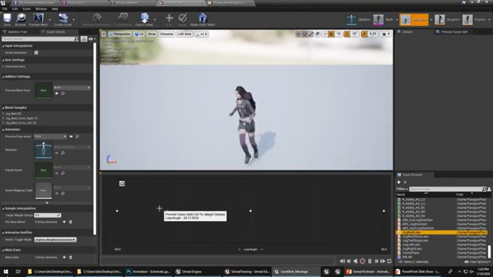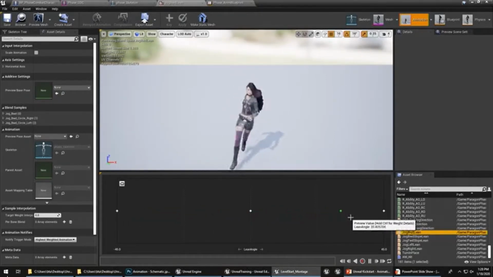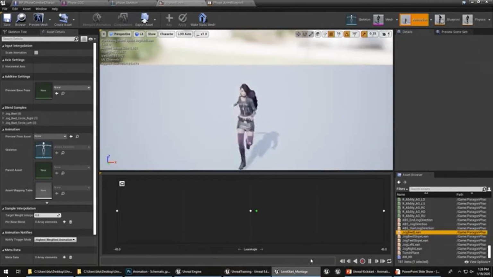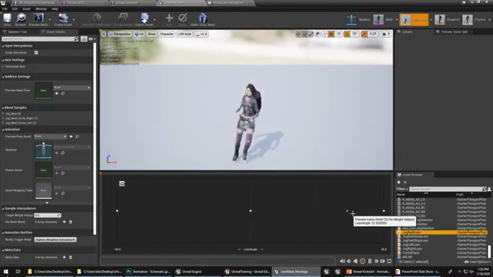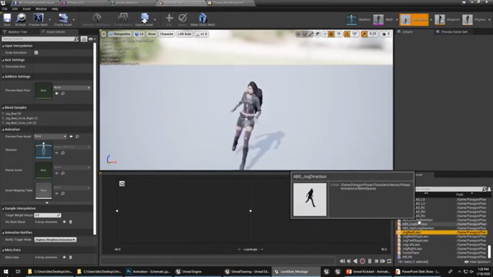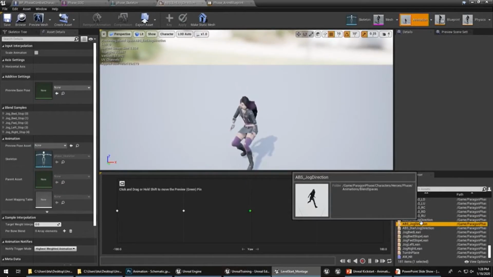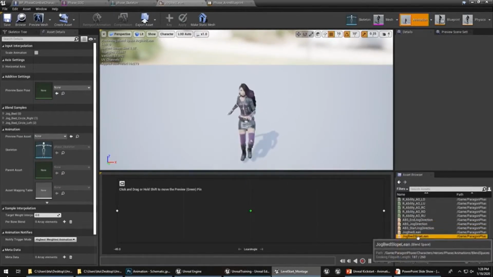So what we have here is that we are blending between two animations depending on the value of this variable. And as we can see here, those are the different values that this variable can take. It can go from minus 45 to 45. And this will change the angle of the character as she's running.